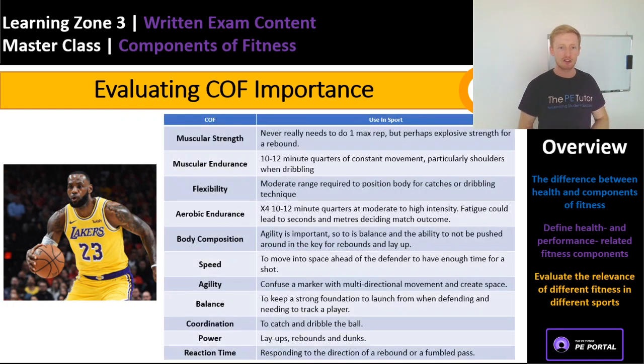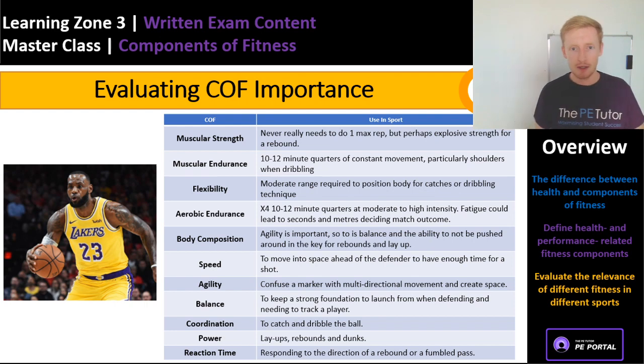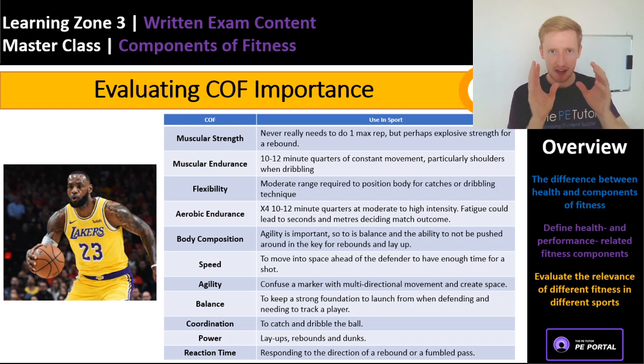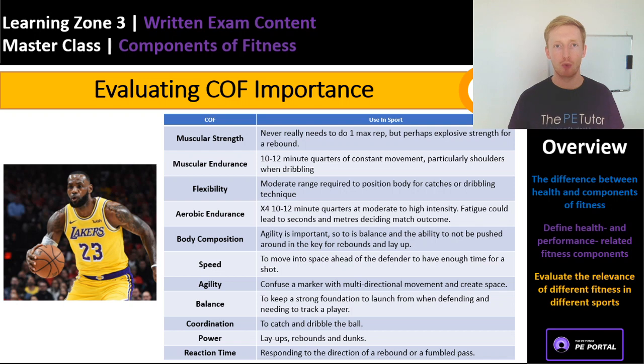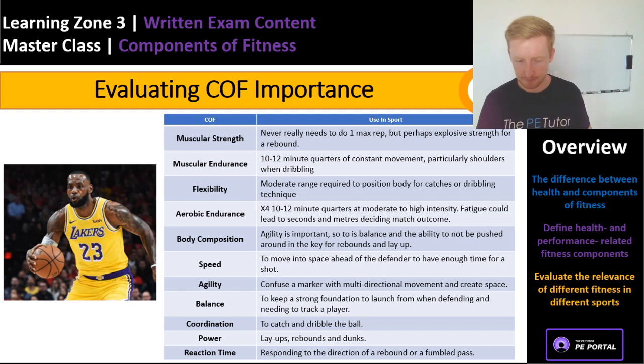So we're going to look at some basketball. I've listed there those components of fitness: strength, flexibility, aerobic endurance, body composition, speed, agility, balance, coordination, power, and reaction time. And on the right-hand side, I won't read all of those out, but they're some examples of how all of them could be used in basketball. I want to get that across to you now. Most, if not all, components of fitness can and are used in most sports. It'd be very rare to find a sport that doesn't require, in some shape or form, one of the components of fitness. But your job as either a coach or a performer is to evaluate the most important. So that's what we're going to look at.